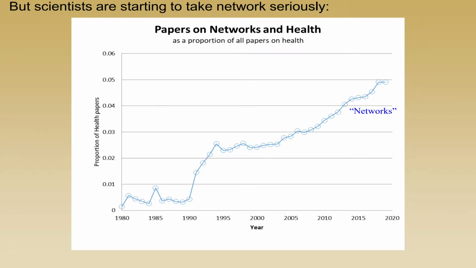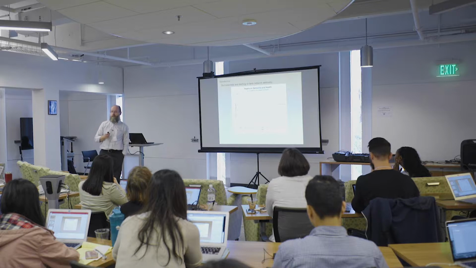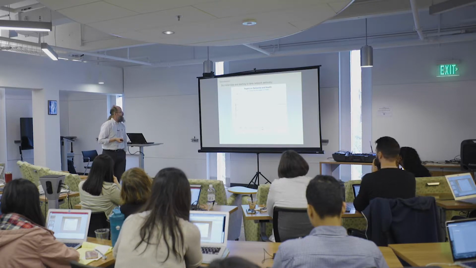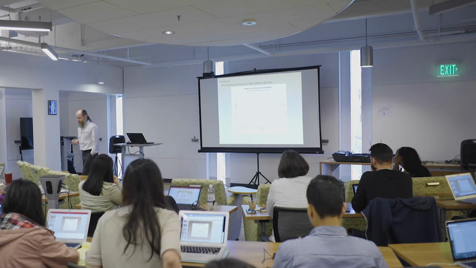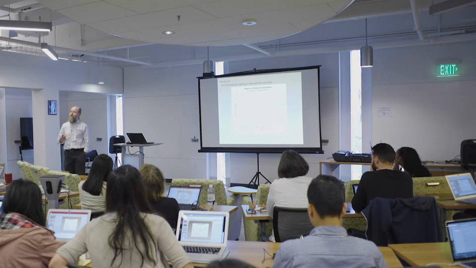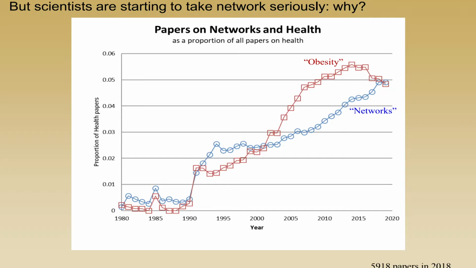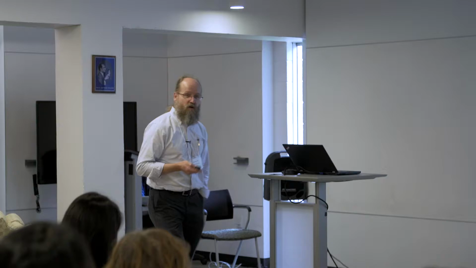The beauty of this idea is that a lot of people have thought of it, right? Since the 1930s, this has been growing dramatically, and since the 1990s, there's been rapid growth. This is the proportion of all papers on networks and health as a proportion of all papers on health. It's currently about 5% of all papers on health indexed in the Web of Science that are also on networks. Now, 5% isn't a big number, but obesity is about the same, right? So this is a fairly large number of papers being done. It's something like 5,000 to 6,000 papers alone in 2018. So there's a lot of work going on in this.